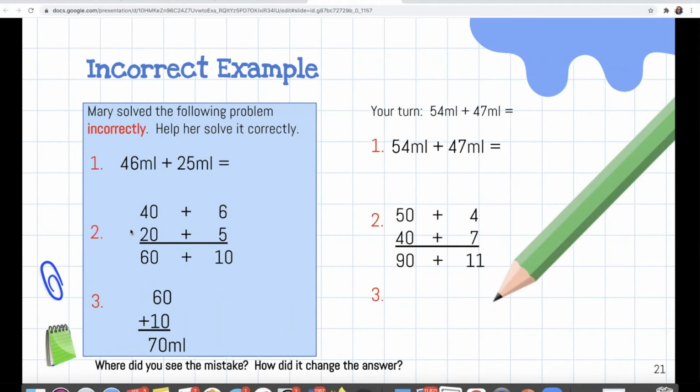And then again, they're going to do their turn over here with the same exact type of problem, making sure that they put the milliliters at the end. We would talk about that. And of course, they're numbered. And the reason they're numbered is so that you can refer to those lines. Like you may ask the question, in line 2, what mistake was made? And then, of course, the kids back in their answer, they could say, if you left it like this, where did you see the mistake? Then the child could reply in line 2. They could identify where the mistake is at. So that's the purpose in numbering those as well.